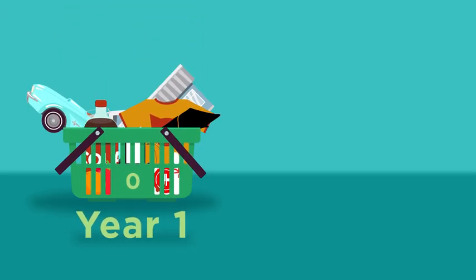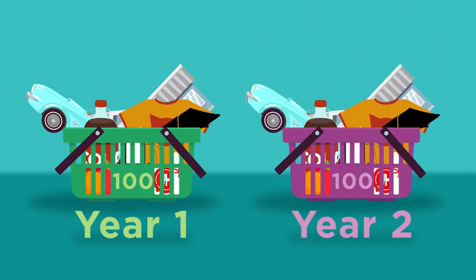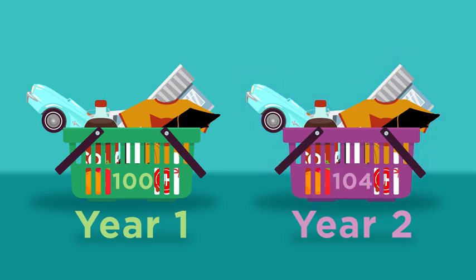The prices of these goods and services are indexed to make it easier to compare changes in the price of the basket over time. The Bureau of Labor Statistics sets the price of the market basket during a particular time period equal to 100. Changes in the index value are used to measure inflation and calculate the inflation rate. For example, if the index rises from 100 to 104 over 12 months, the inflation rate for that one-year period is 4%.